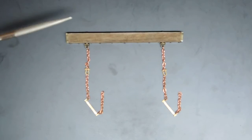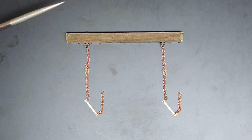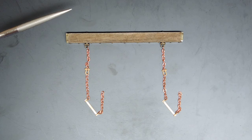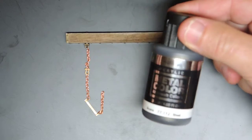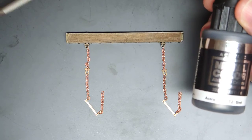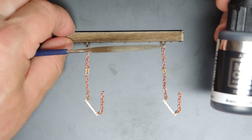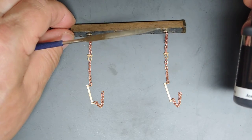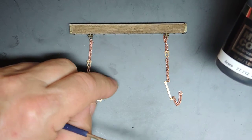I left it about 20 minutes or so. Then I came in with the, I think it's new now, but I've got the set anyway because it's really good stuff. I've got Vallejo Metal Color, and this was 77.712 Steel. And there she is. I painted the top and the bottom of the actual metal area, as you can see. If I tilt it over, you'll see what I mean. There you go, that metal area there with steel. And I like the colour, it's really good.